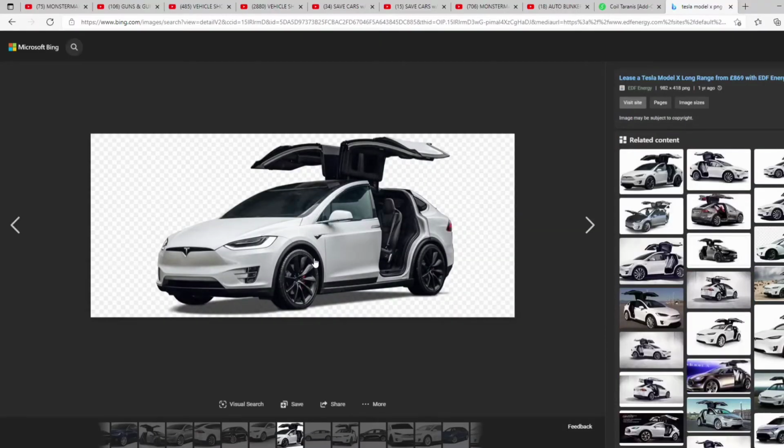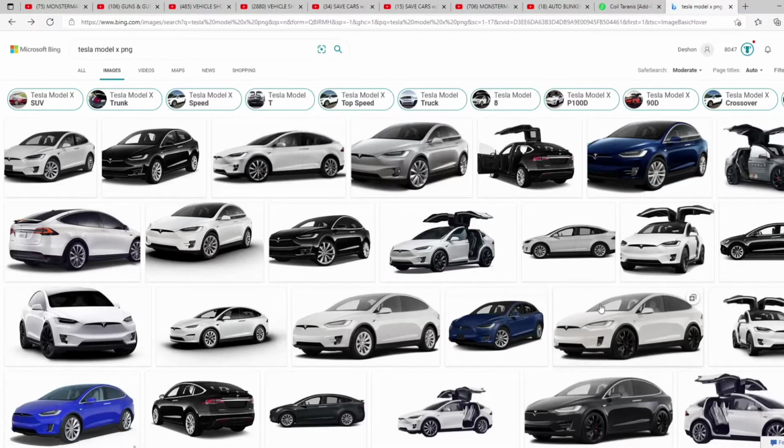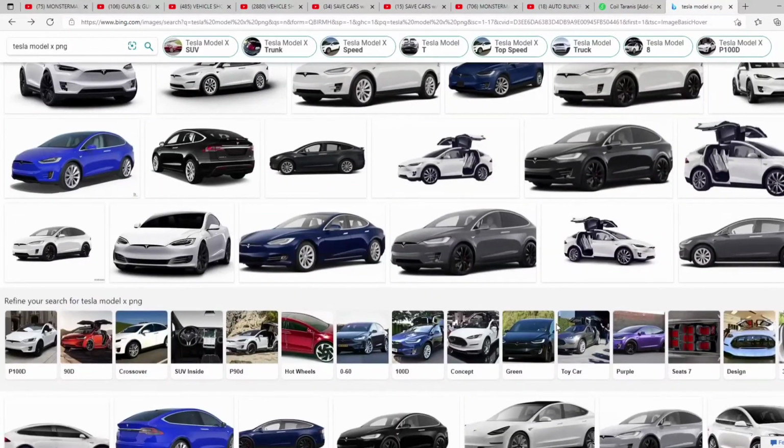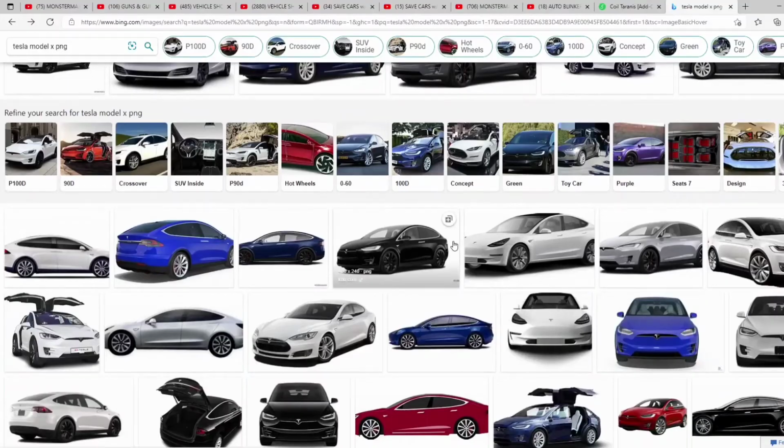I like this one too. That's dope too. Which one? I don't know. We'll do that one. But pick whichever one you want, as long as it's a PNG. You feel what I'm saying? We're going to make it look nice. We're going to make it look real good.